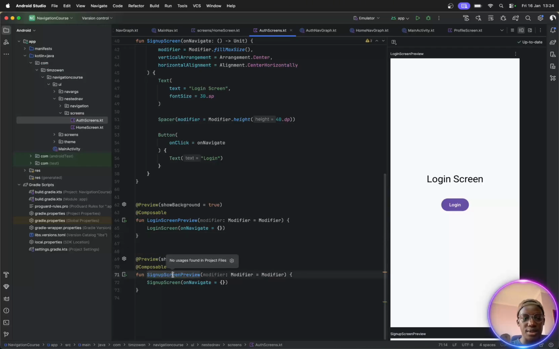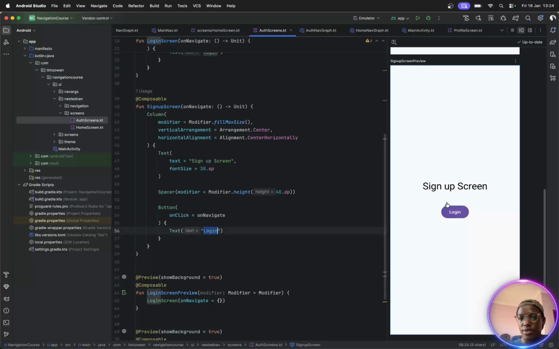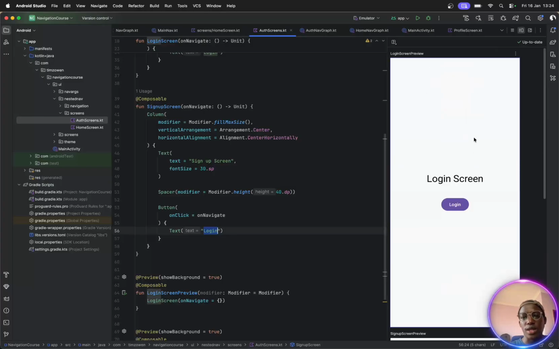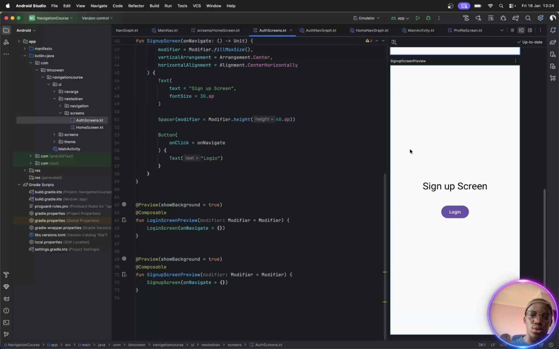And in our sign up screen, we want to change this to sign up screen. And once you click on sign up, we want to direct the user to login. So if you go to our preview, you now have sign up. On sign up, when you click on login, we want to direct you to the login screen. And on login screen, when you click on login, we want to direct you to our home screen. So I think basically just those two screens work. So we can have forgot password and everything else.